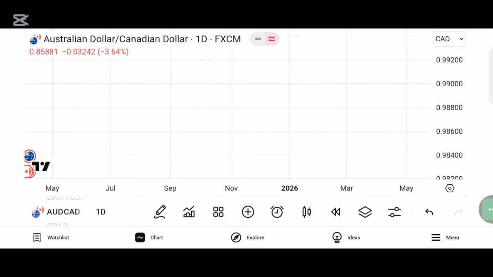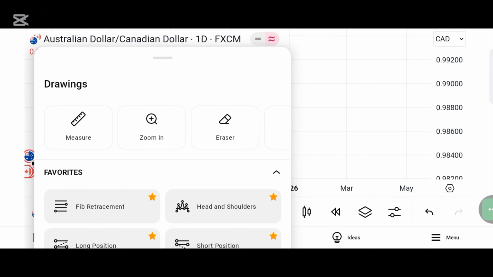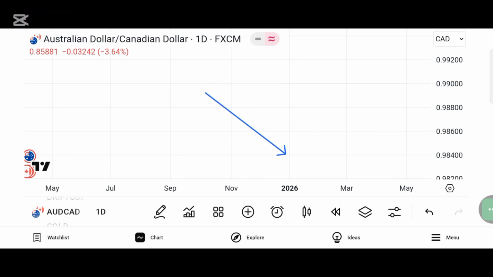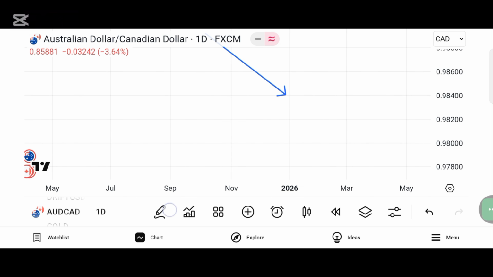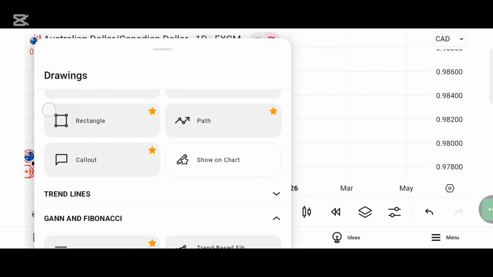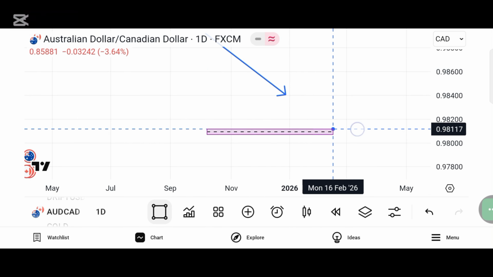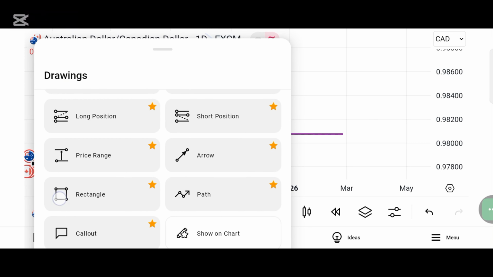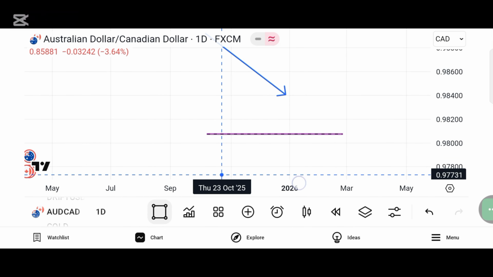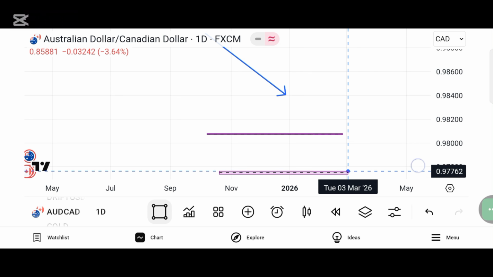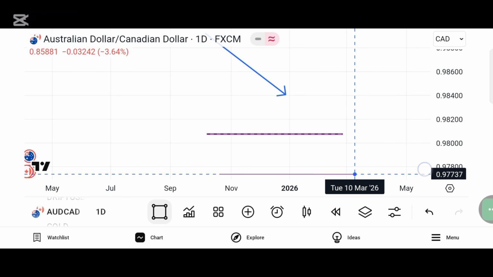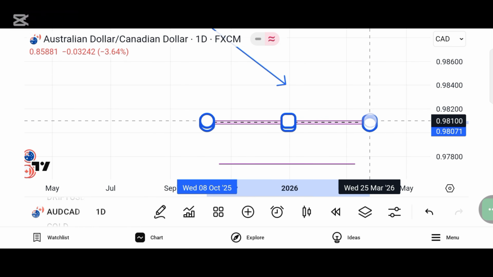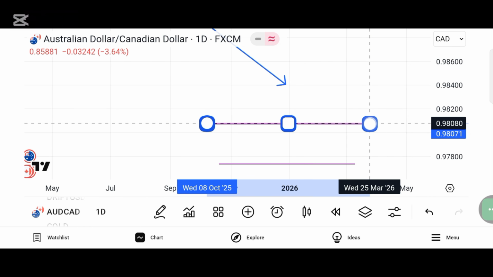Now that liquidity can mostly be in the form of trend lines. Those liquidities are mostly built in the form of trend lines, or you have resistance and support lines. Yes, these are the three forms you can see this liquidity in: resistance and support lines, or trend lines. Now I'll explain for you. And I wish I could give examples, but the video is talking about identifying and understanding liquidity. So bear with me if I'm taking enough time, because doing the identification on the real chart is not all about using schematic diagrams.